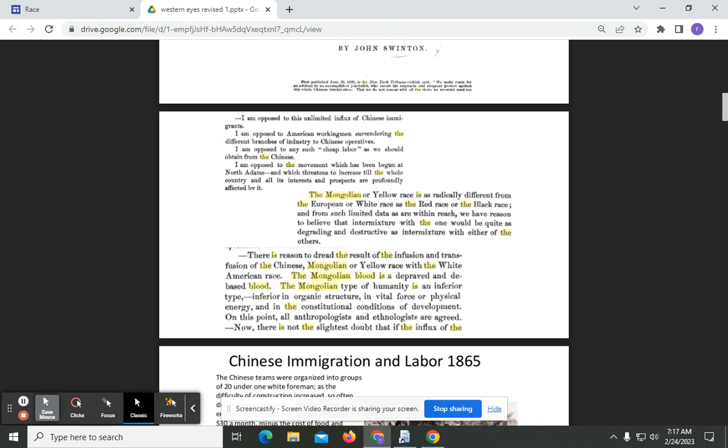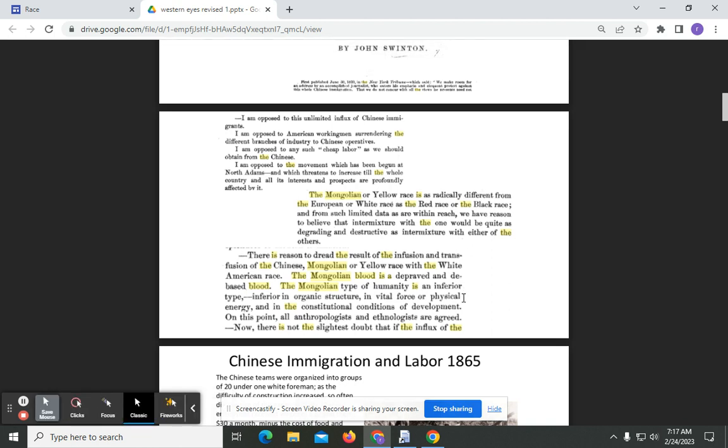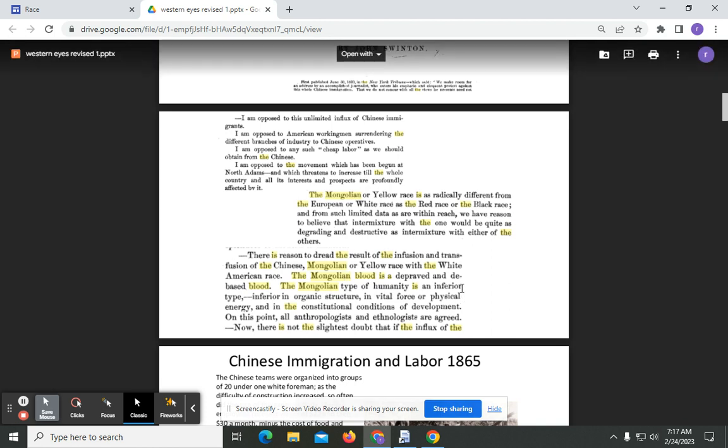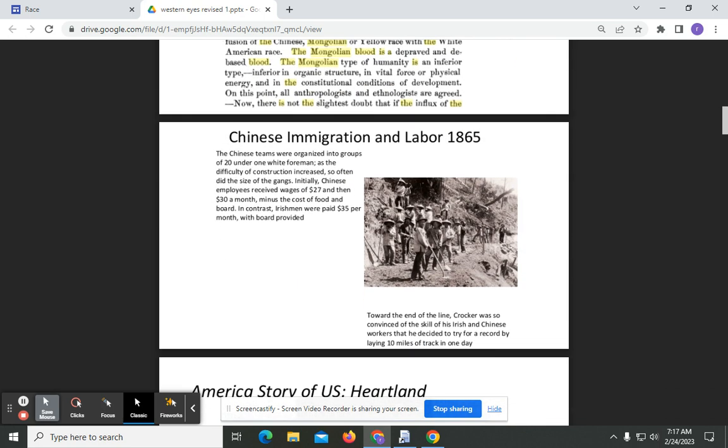When we're looking at this source here, we're seeing some of the racial theories. Here we see the use of this term, the Blumenbach use of yellow, the color, as a race. And we see some other information here that doesn't seem to be a positive view of the Chinese or the yellow race, as they say. It's really the goal here. If we look at this particular section, looking at the blood being depraved, debased, this is the racial theory that is really going to prompt some of the legislation that is going to take place in the United States.